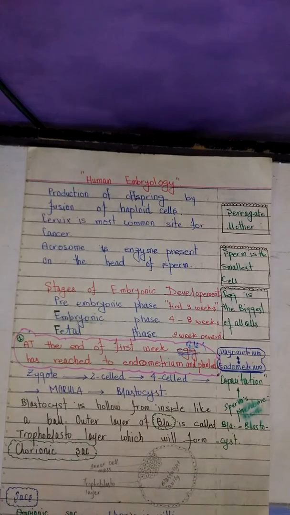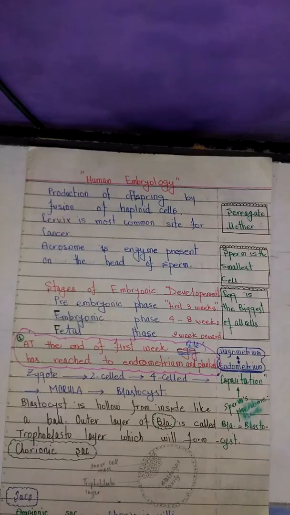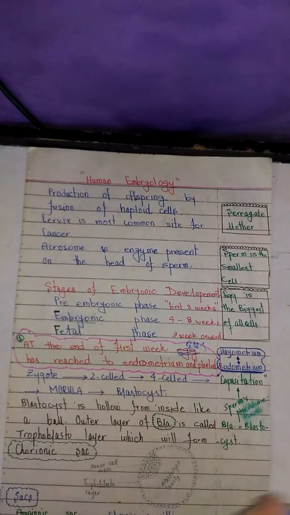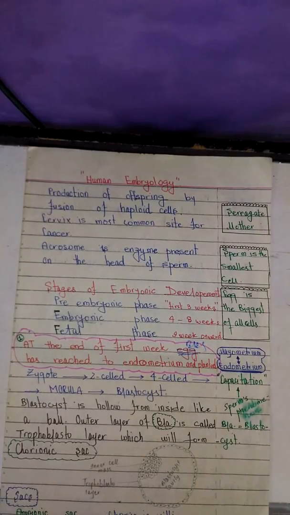So let's start. Embryological development is basically the development of an embryo into a fetus and a child. It starts when a sperm fertilizes an egg and makes a zygote. It ends when a child is born. So usually it extends up to 9 months, though there are exceptions, we know.